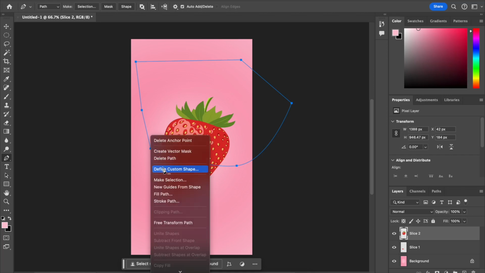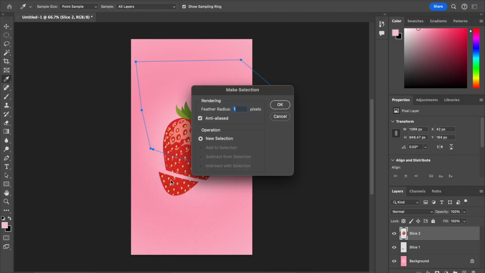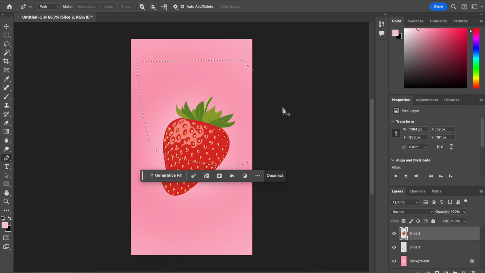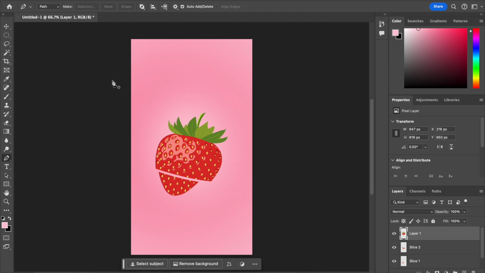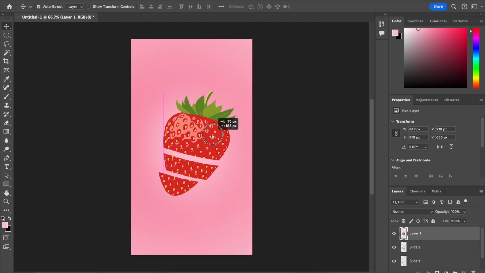Right click, make selection, click OK, Control or Command X, Control or Command V, and paste it into the layer over here. Press the Move tool and take the strawberry out here like so. Okay, one more slice. Just rename it slice 3.